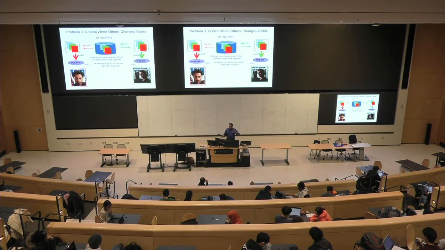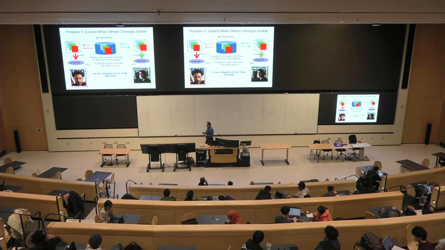And since my teammates are supposed to be changing their stuff and hopefully working on different parts of the program, it should all just work, but sometimes it doesn't, right? They made a change that seemed fine, I made a change that seemed fine, together they don't. I want to know that right now. So these are called integration errors. They happen all the time. You want to fix them right away.